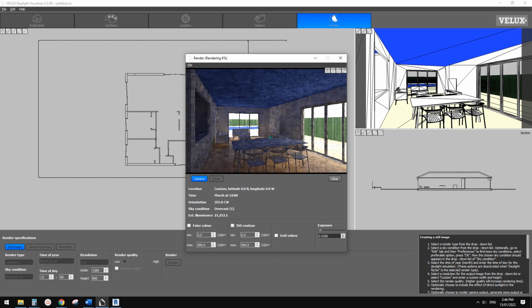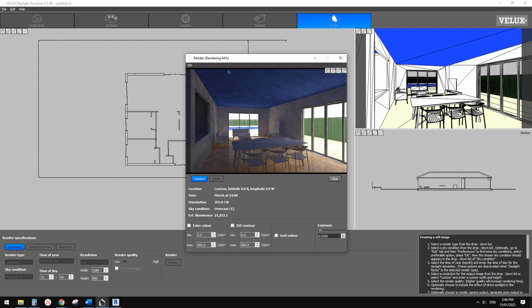Now you will see it depends on the material. See this timber floor, and because we didn't change the default material for the ceiling, it's blue. The fence looks like it's green, and the furniture, I think it's reflecting the blue color of the ceiling. That's why it looks blue as well.